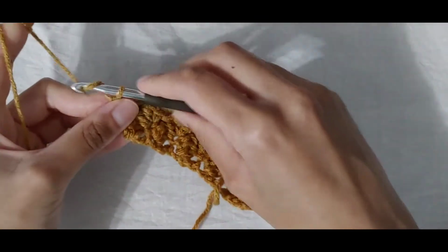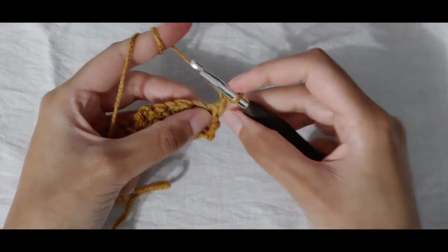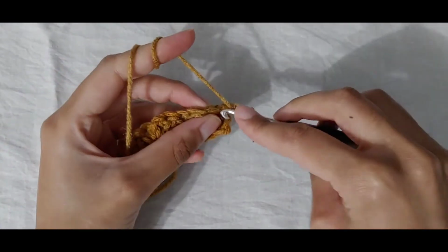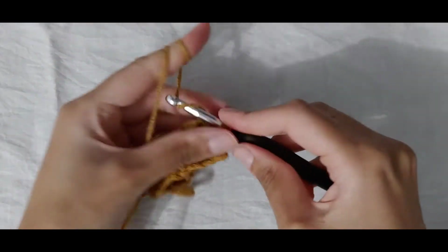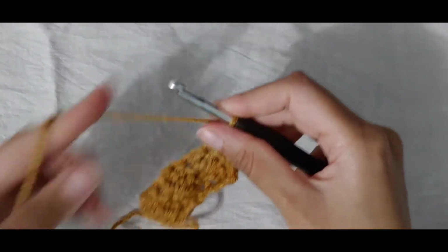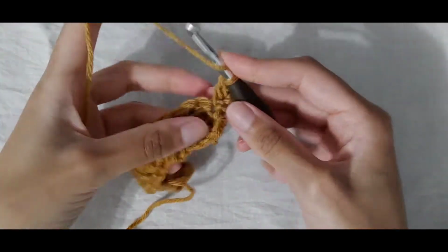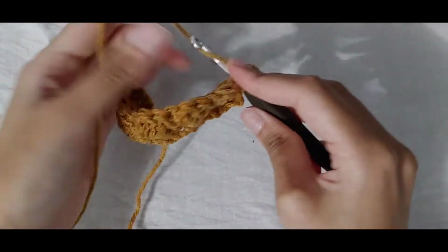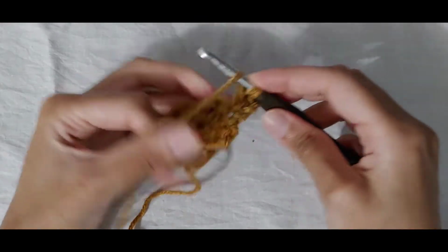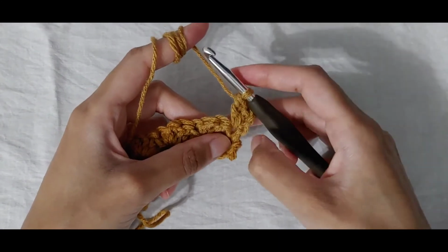So now I am going to do two chains. So chain two, turn over my work, and in the first stitch I'm gonna do two double crochets, just like I did on the last row, because your two chains replace the single crochet that you do on the other ones. So I'm doing two double crochets here in the same stitch. These are done in the last single crochet from the previous row.